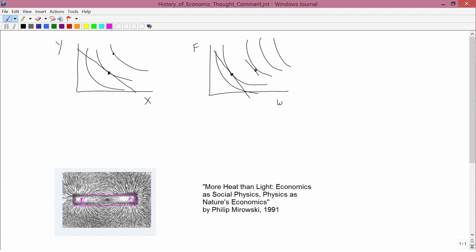And then you have iron filings put on a sheet of paper over the magnet, and they represent lines of constant magnetic field, so forth, like that. So that's what was going on in physics. And the idea that I got that's inspired by Mirowski is that economists were trying to make economics scientific, so they tried to copy, or they did copy, what physicists were doing.